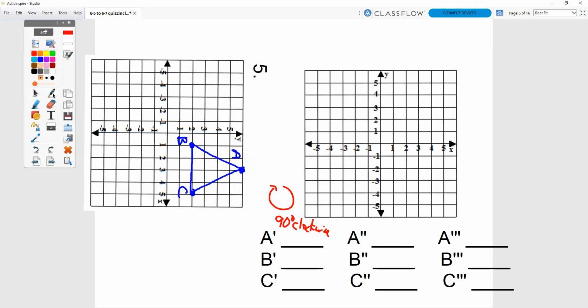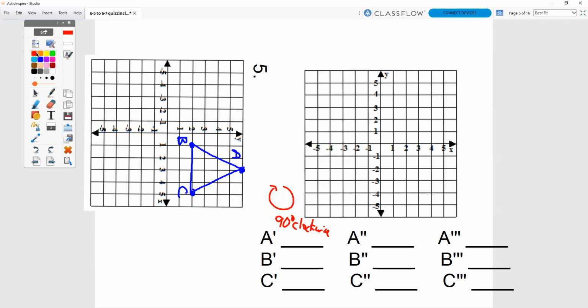When you turn your paper, the numbers are wrong. You have to remember that positive numbers always go up and to the right. Negative numbers always go down and to the left. When you turn your paper, those numbers are wrong. So you have to really look and see what exactly is going on. Positive numbers always go up and to the right. Negative numbers always go down and to the left.